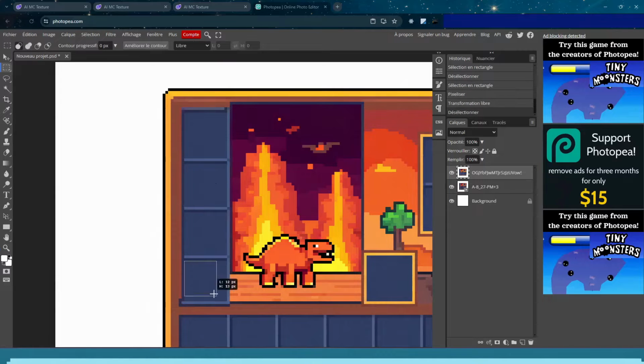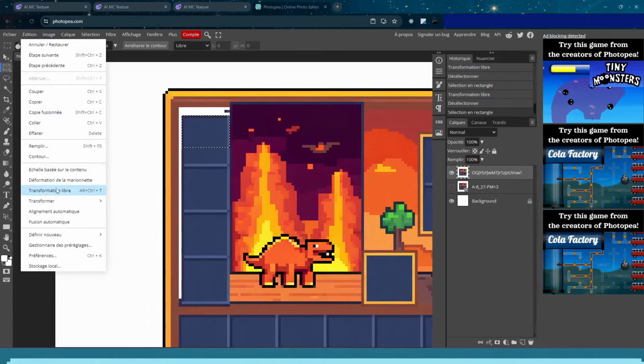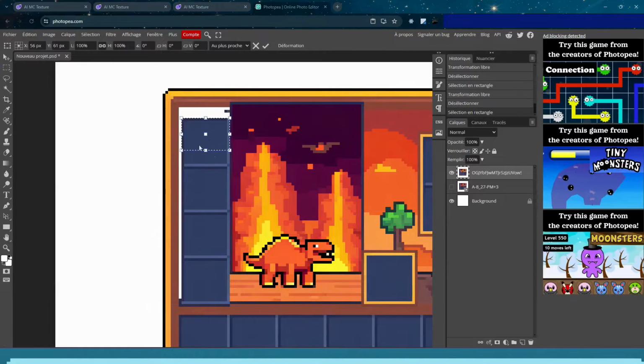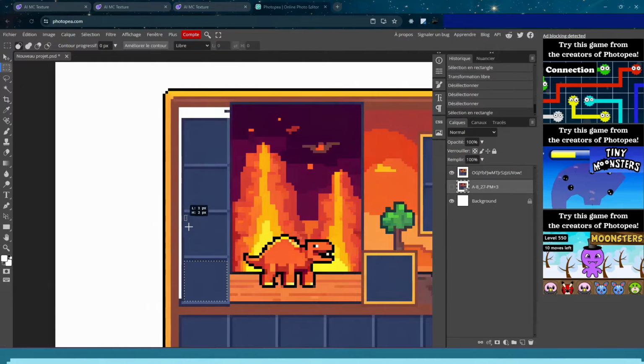I think I have 16 here, but on the top I have 17. So I'm going to go again. I'm not 100% sure of what I do right now. Right, and for the top one, I'm just a bit confused. I'm not sure it's very right what I'm doing here. I feel like it's really as small as this. I knew I was doing something wrong and I did it. Let's go back.